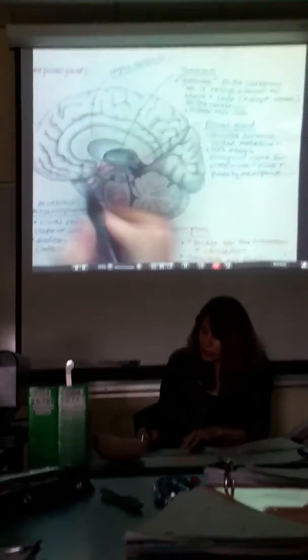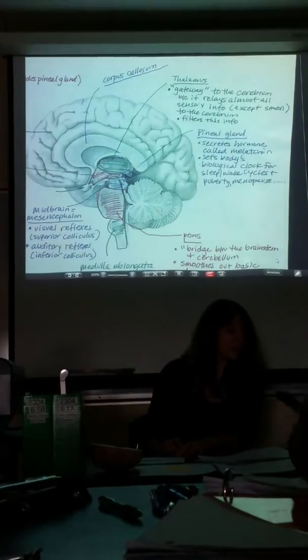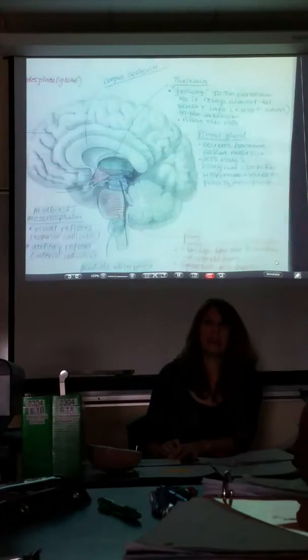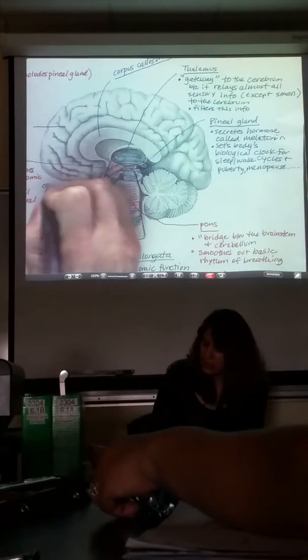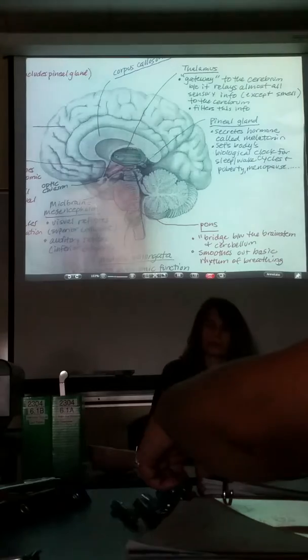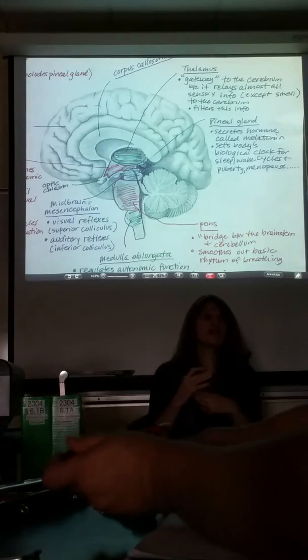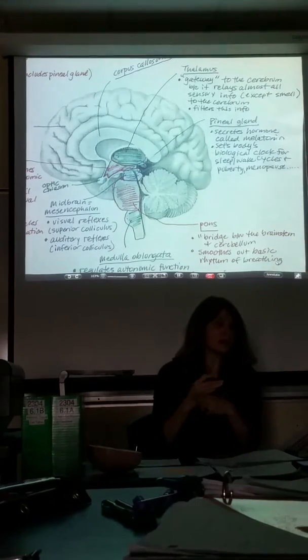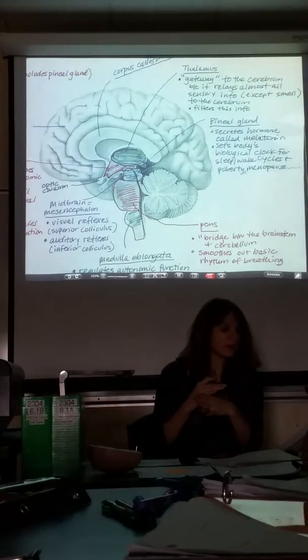In this little green color? It's because this is going to help us when we're doing our dissections. That little bump that we see there, we're going to call the optic chiasm. It's going to be where our optic nerves cross. I'll show that to you in a moment. It's called the optic chiasm.